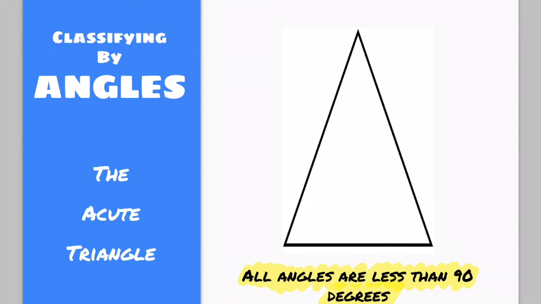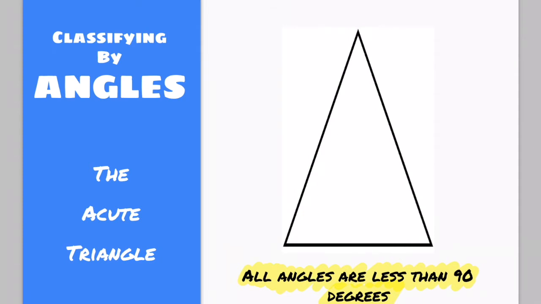For example, as long as they all total 180, we could have a 50-degree angle, 50, 50, and 80. That equals 180. So 50, 50, and 80, that would mean that we have an acute triangle. And in fact, because there are two 50s, which means if two angles are the same, then two sides are the same, you would actually call that an acute isosceles triangle. And we'll talk about more of that just in the back end of this.